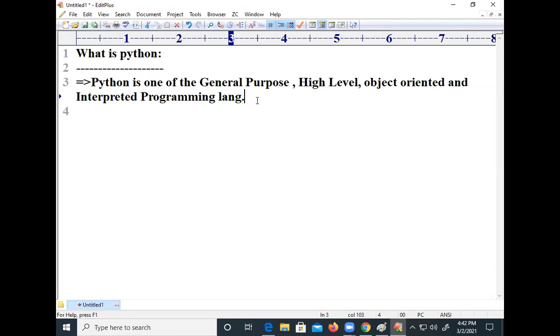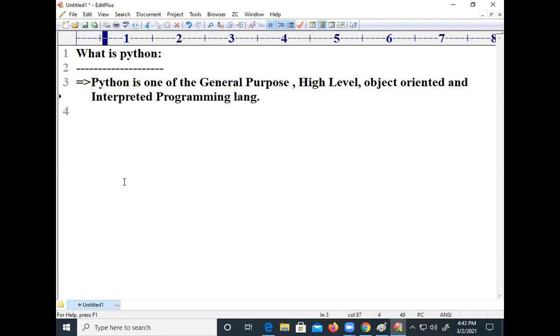Are you getting my point? Fine. Anyhow, whatever has happened, BTech is over, everything is over. At least from now, please try to concentrate well on what I am going to talk about. So this phrase, general purpose, high level language, object oriented, interpreted programming language, I am going to explain as part of the features of Python.